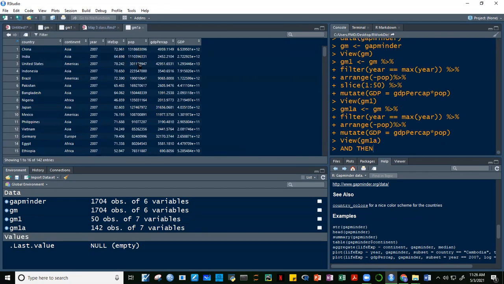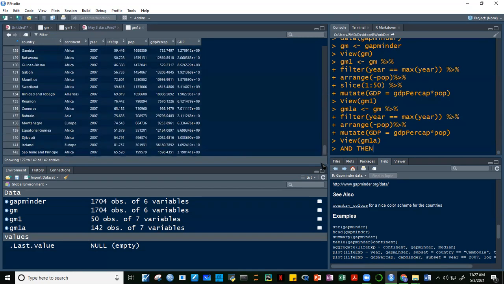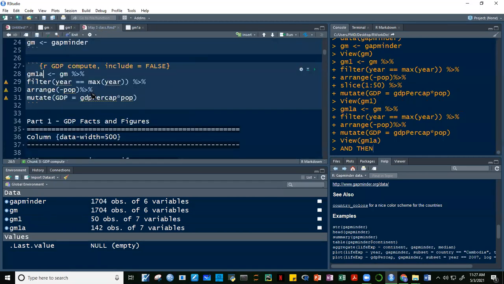This is also arranged from highest to lowest, pero kasama na yung countries na, kasama na si 51st country. So this is, ano ba ito, 19 million, okay? Hanggang dun sa pinakamaliit na population, which is just less than 200,000. Noong 2007, si Sao Tome and Principe, okay, na nasa Africa. Okay, I hope that answered your question. Okay, and I hope that answered also the question sa pipe operator na percent greater than percent. Okay, did that answer your question, guys?